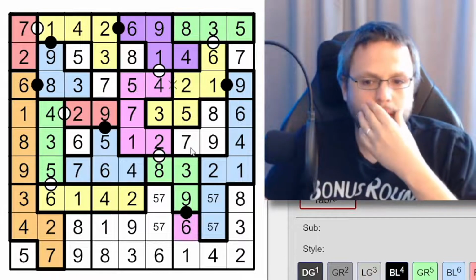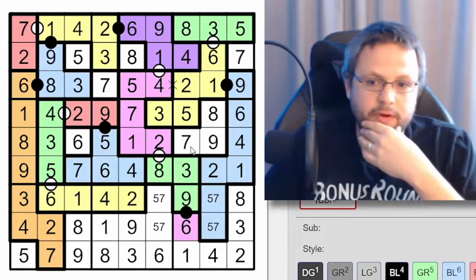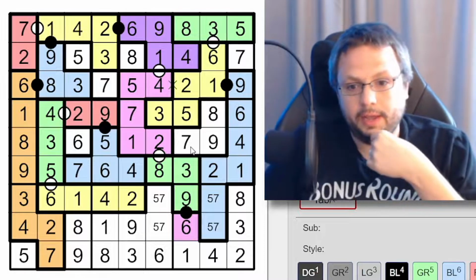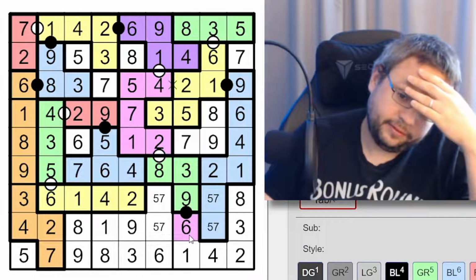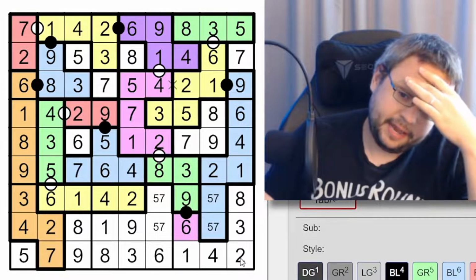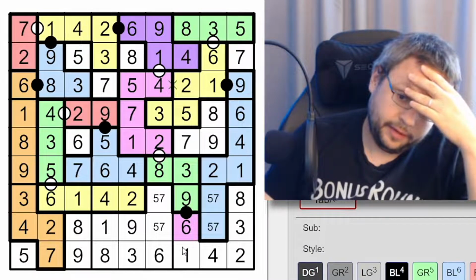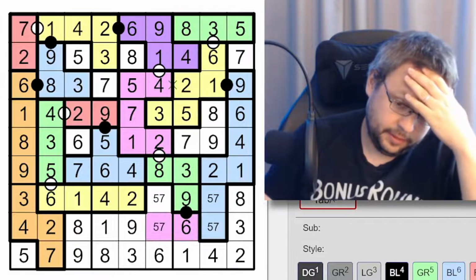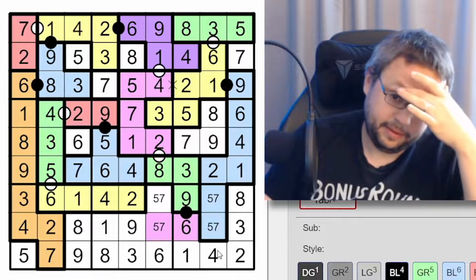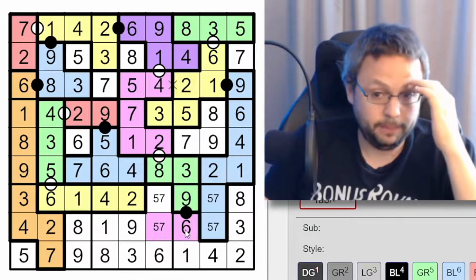Okay, so this needs to sum to 40 because there's no universe in which it sums to 10. So I need to get to 40. So I'm starting with this 6. Even if I take every single one of these cells, the 1, the 4, the 2, the 3, and the 8, I always take this cell, because that's not enough to get me there. That's only 11, 16, 24, and I need to get to 40.